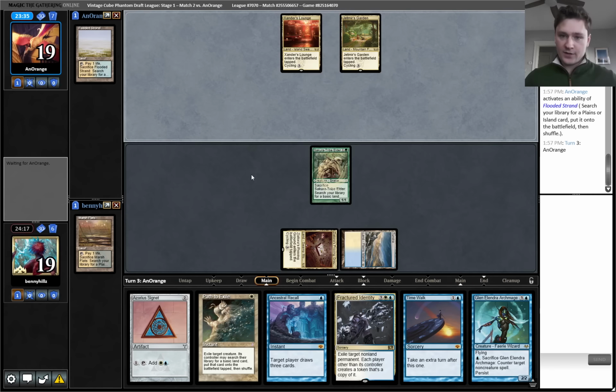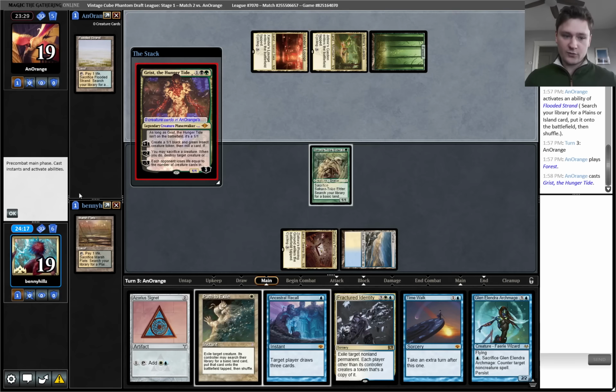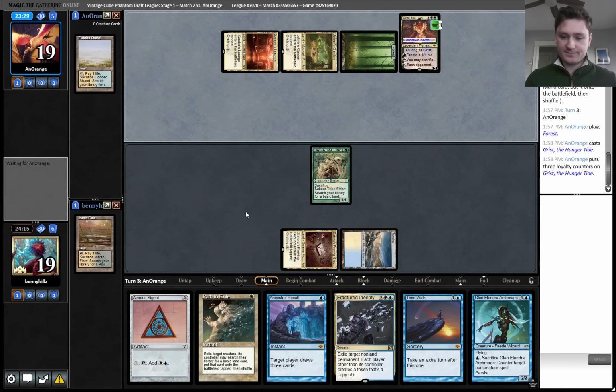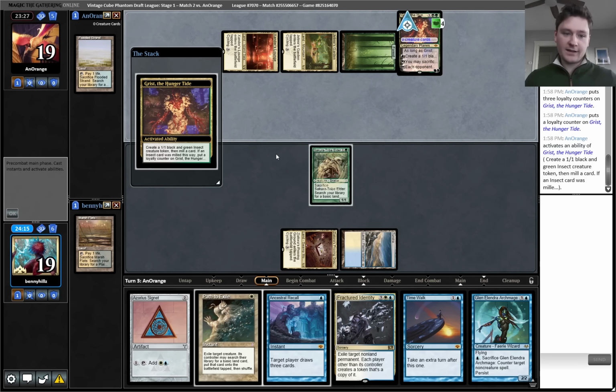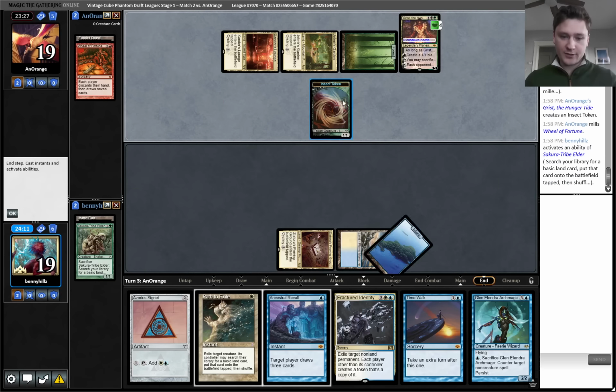Okay, so they have a full rainbow of colors over there. We'll see what they play here. This is a key turn. Grist. Okay, that's totally fine. We might need to Fractured Identity eventually, but that's okay. We can do that. Ooh, Wheel of Fortune. I'm happy that one's gone.